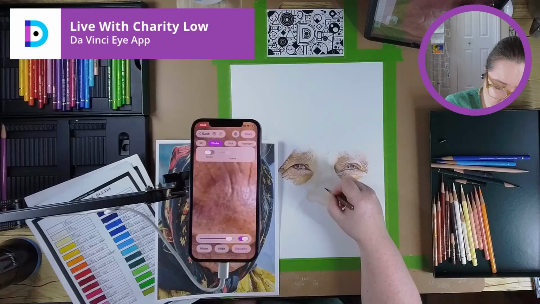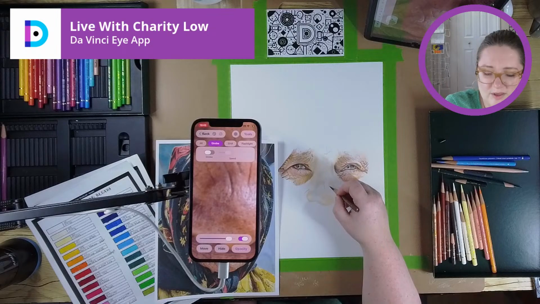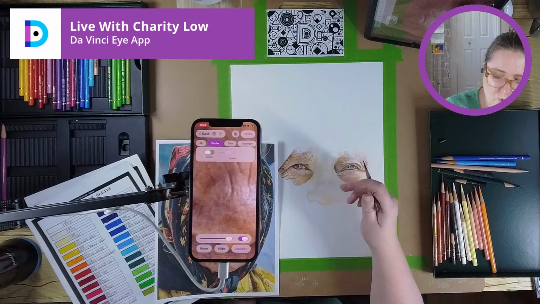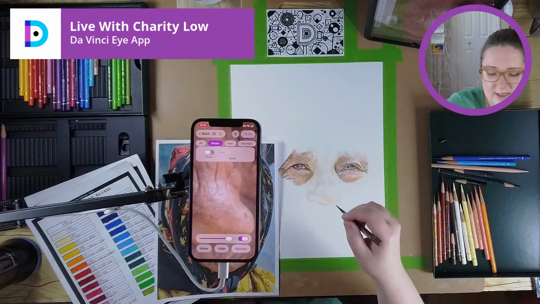You can also do circular motions inside these lines to give it a little more texture. Again, it's not the same thickness all the way through, and there are still pores in there, which also makes a difference in the texture.